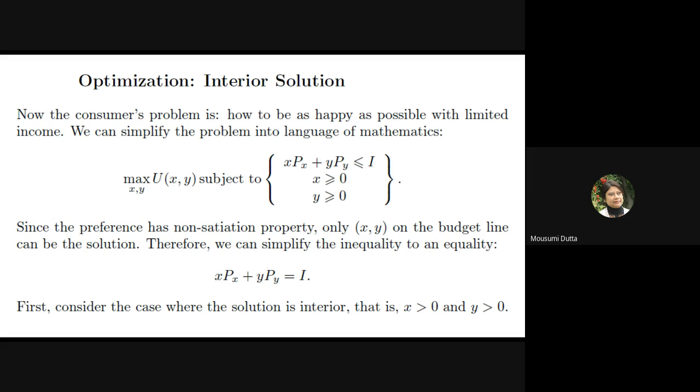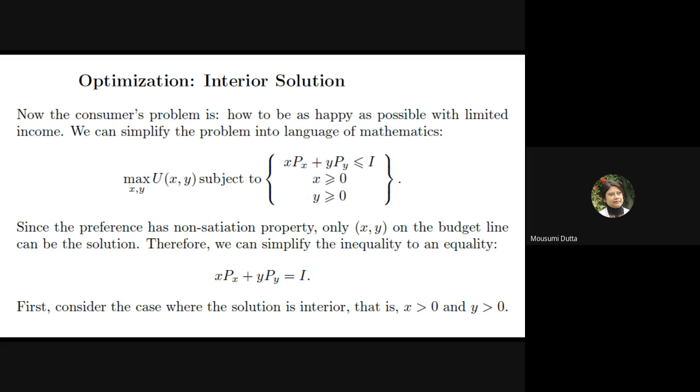So it will give us that kind of idea, and therefore, as a rational consumer, we will like to select a point on the budget line. So from the inequality constraint xpx plus ypy less than or equal to I, we can limit my choice to the line only, and therefore I can rewrite the budget equation as xpx plus ypy is equal to I. So we can simplify the inequality to an equality and present the budget equation as xpx plus ypy is equal to I.